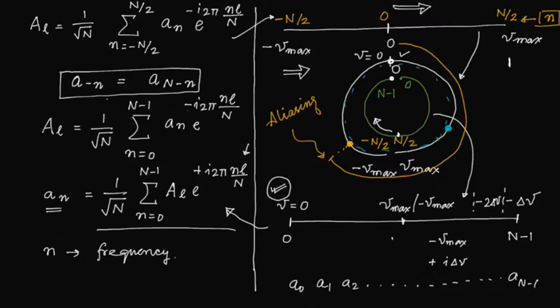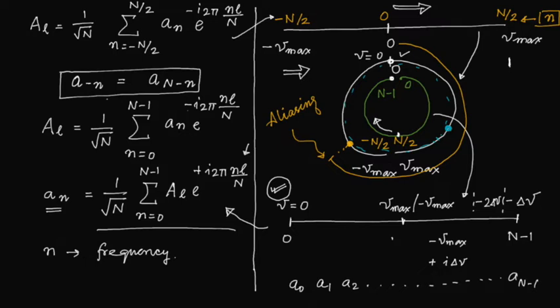Now, what we are doing in this shifting is that we are identifying A of minus n as A of N minus n, which essentially means that we are changing the position of 0. So here my index is 0, right? So in this notation the index is 0 here. Now what we do is that we change the position of the index. So we start from here. This is my index circle. So my index 0 is now here, and my index N minus 1 is there. Okay.